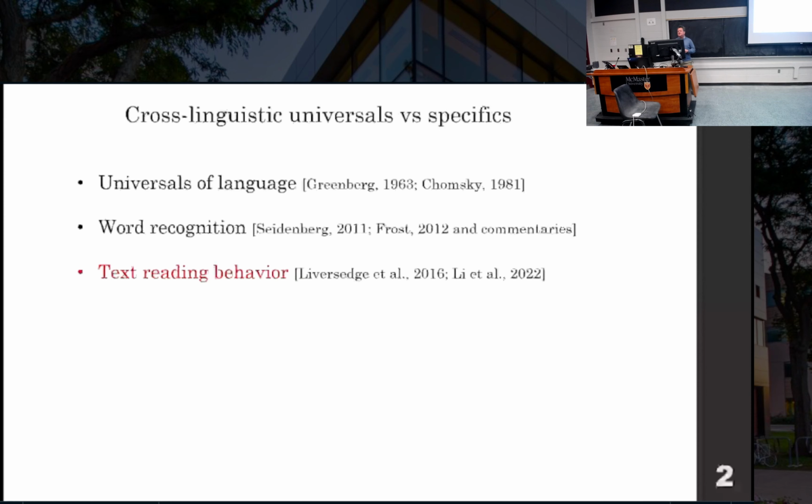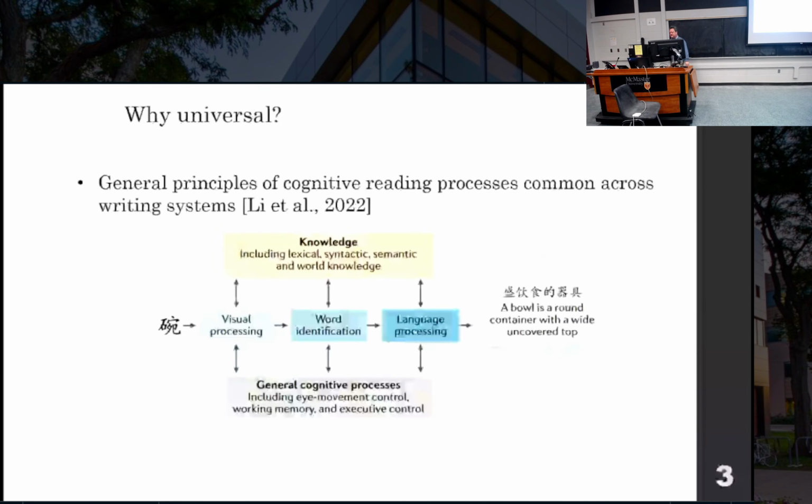We're going to look at how people read texts in different languages, in their first languages or even second ones, and what is shared in these behavioral phenomena across all readers and what is different. So why do we even expect universality? Well, writing systems might be very different across the world, but they're governed by the same general principles, and the cognitive processes of reading are shared as well.